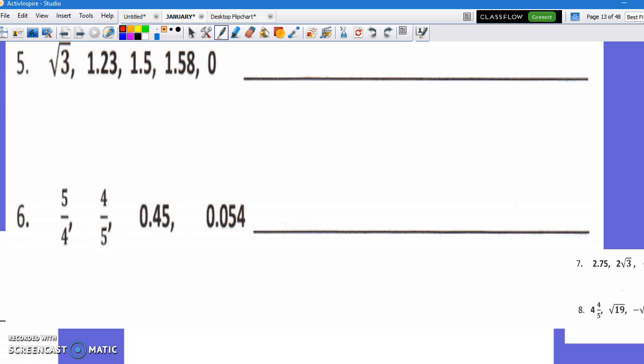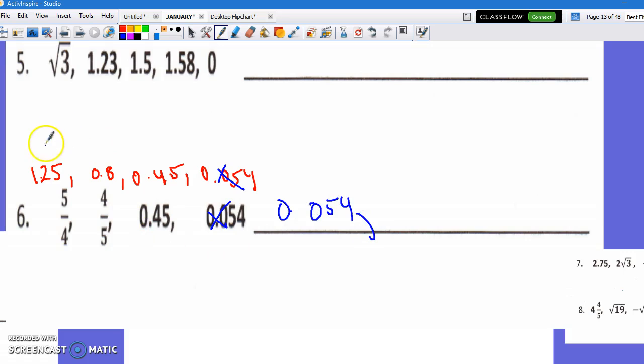That's dedication. All right, so changing these, and I'll write them above, into fractions, or excuse me, decimals. They're already fractions. This would be 1.25. This one is 0.8. This one is already a decimal. This one is already a decimal. Here we go. Now, going from least to greatest. Okay, so I have 0.0, 0.4, 0.8, or 1.2. You can tell that this one is the smallest one, so I'm going to write that first.